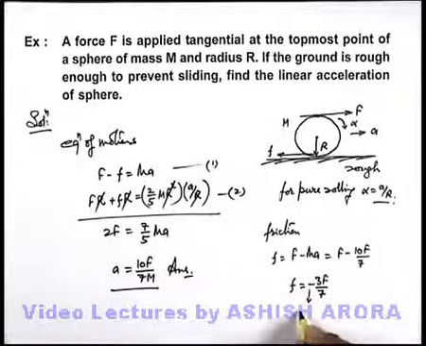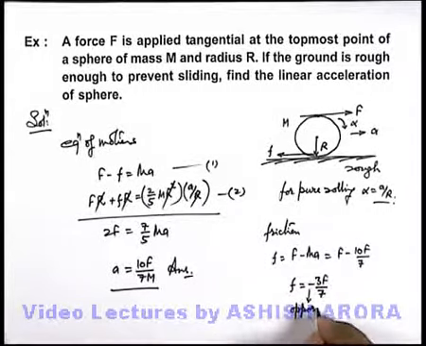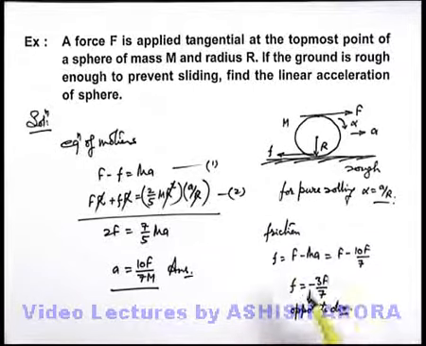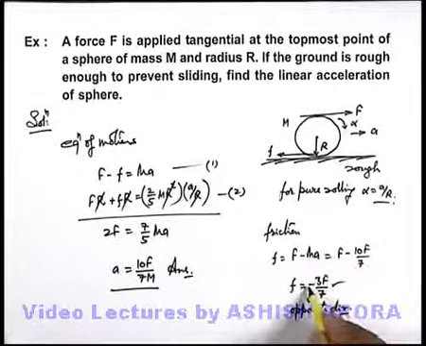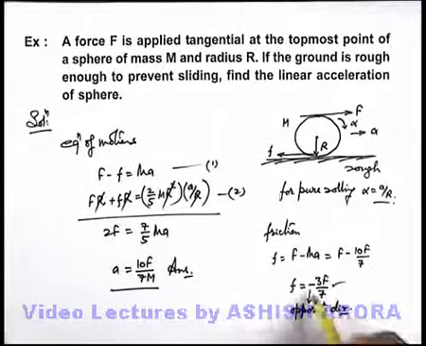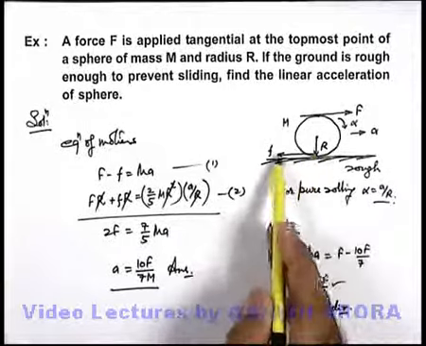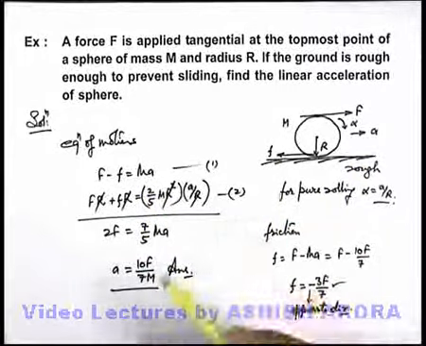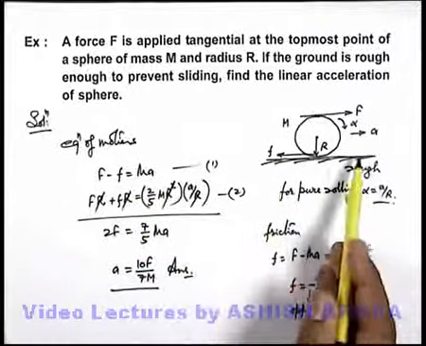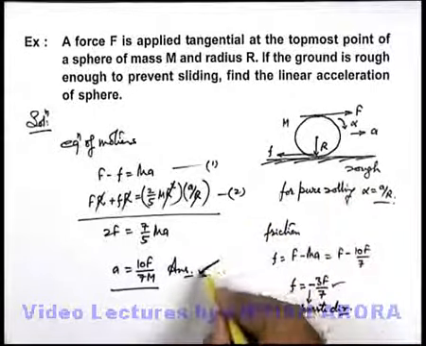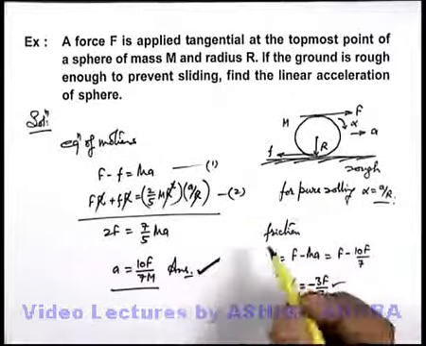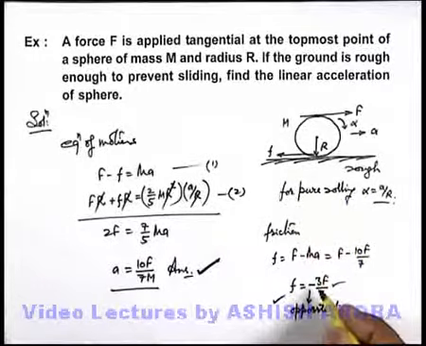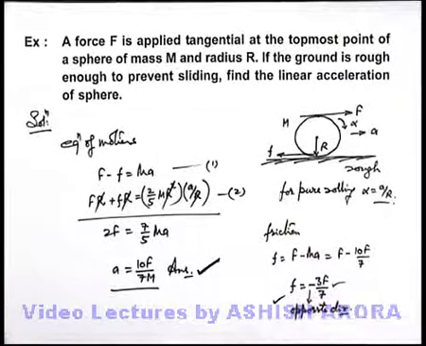And this negative sign shows that the direction is opposite to what we have already considered. The friction magnitude is 3F by 7, but it is coming negative. That means actually we have taken direction backward for analysis, but it is acting in forward direction. We can also analyze the same question by taking friction in forward direction and still get the same result. So the result will never be affected even if by mistake you have taken a wrong direction. After analysis you will get the actual direction in which the friction is acting.